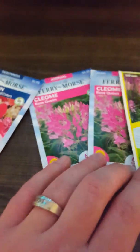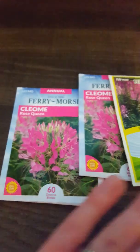What's going on with this phone? Blurriness. Hopefully this is coming out alright, guys.